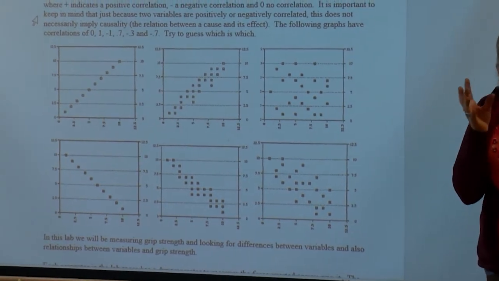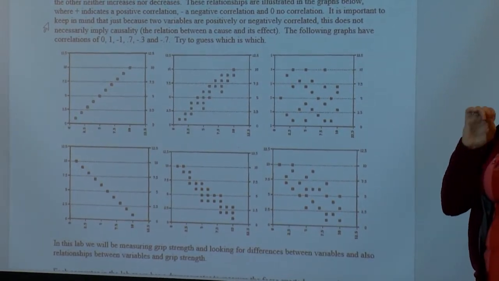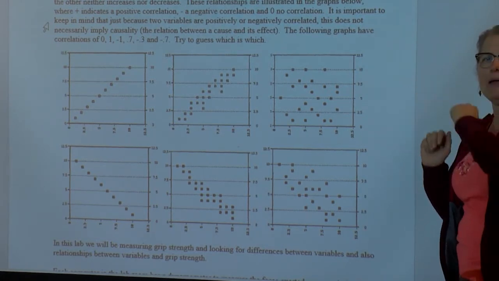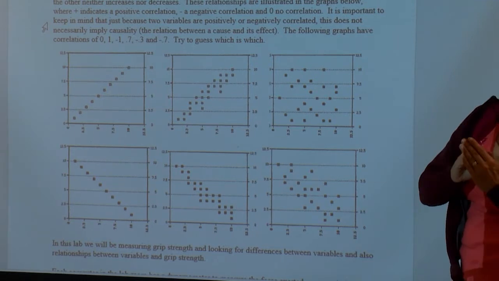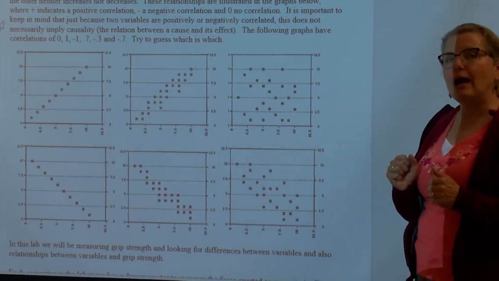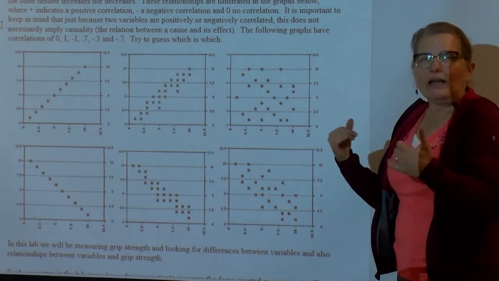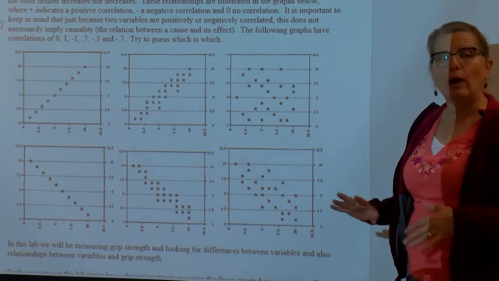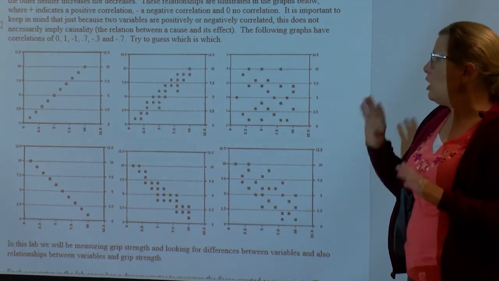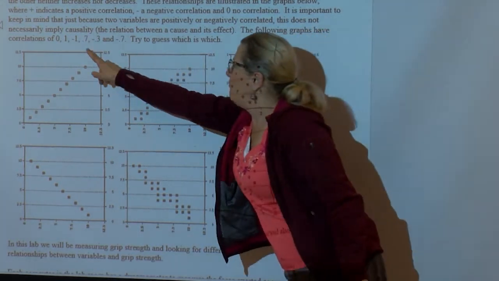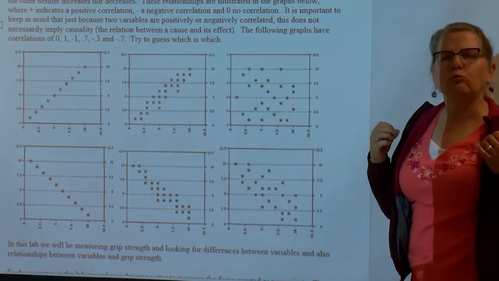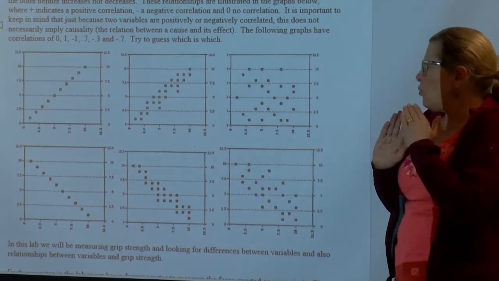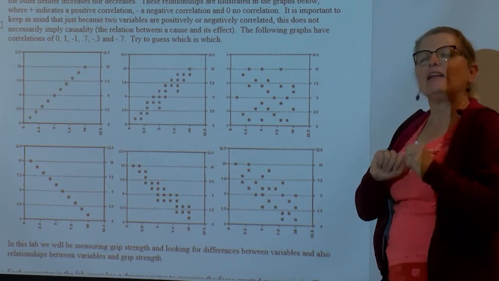So a correlation of 1 means a perfect correlation. As one increases, the other increases in the same amount each time. Or as one decreases, the other decreases at the same amount each time. So these would be correlations of 1, where they increase at the same time, or -1 when they decrease at the same time. So looking at a correlation of 1 and -1, which 2 graphs show a perfect fit? As one increases, the other increases at exactly the same rate.